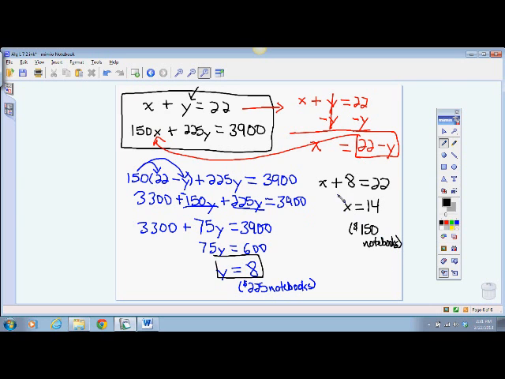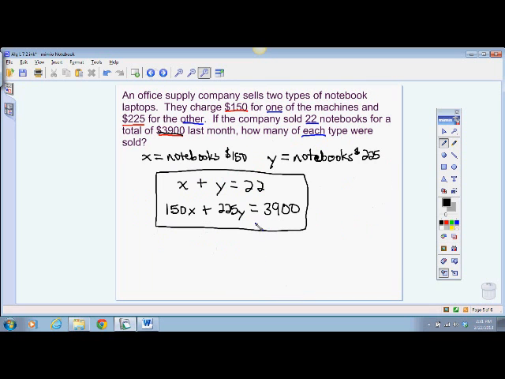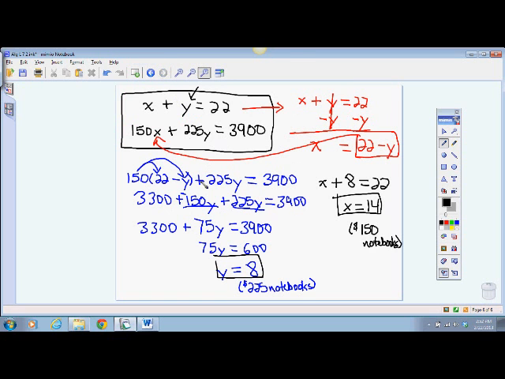Okay, so when you're dealing with a real-life problem like this, set up a linear system. Remember, you're talking about two things. You're talking about the number of whatever objects, and usually you're going to be talking about a cost. Once you set up your linear system, then you can use substitution, which in this case is probably easier than graphing, to find the value of each of your variables.